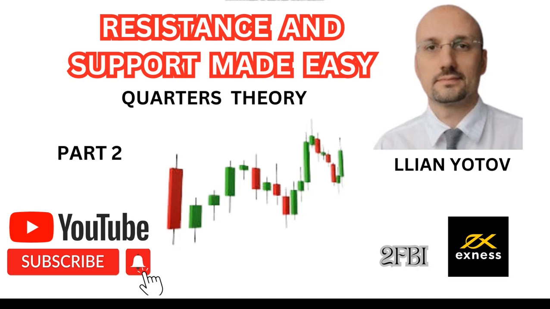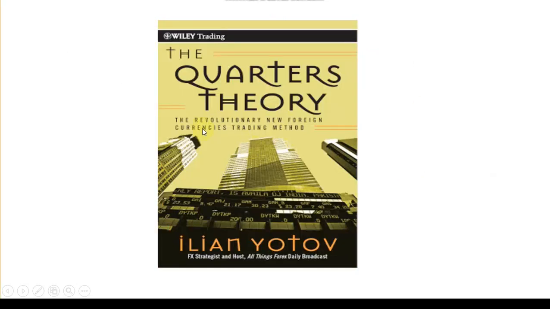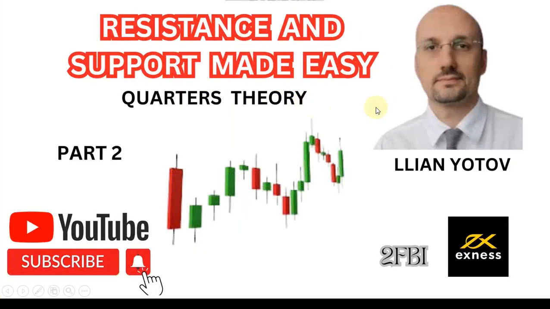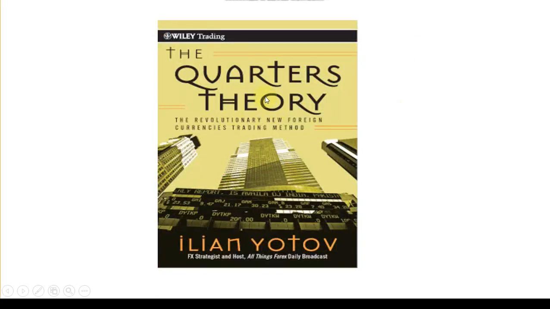Like this very particular professional trader, the name here starts with I. The mistake here is that I put L, so this is supposed to be Ilian, Ilian YouTube. That is what the name should be, not L. This man is the founder or the author of a book called The Quarters Theory. The quarters theory is found in the picture that I have here. So you can go look out for this book. This book is going to help you.